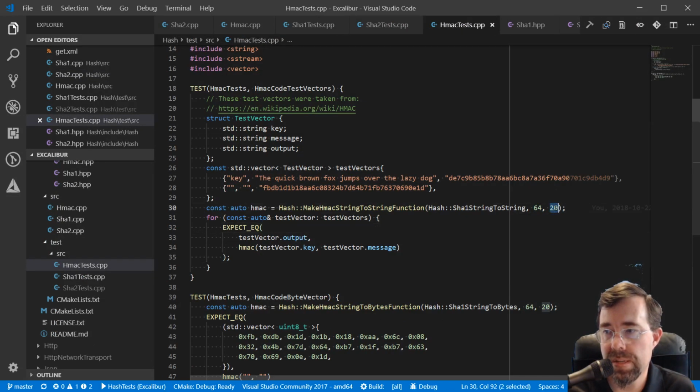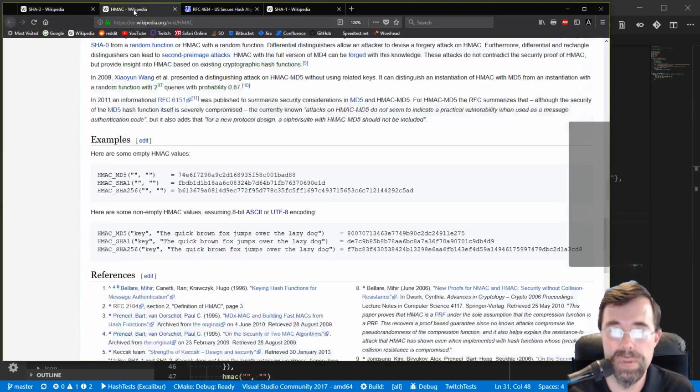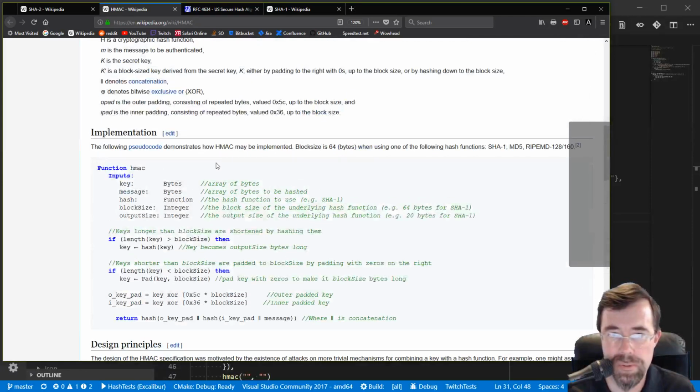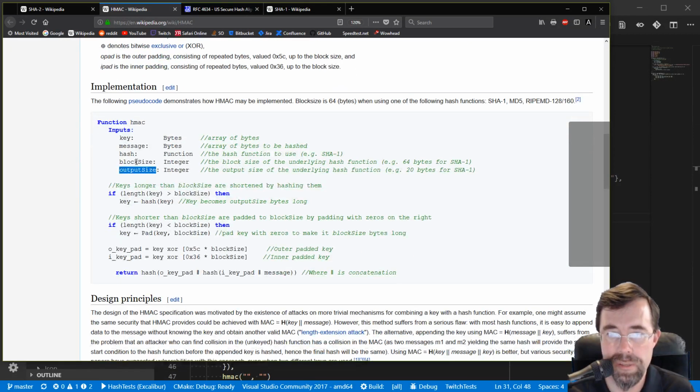Actually, we don't need this number at all, right? The output size. I actually don't know. Anyone happen to know why in the pseudocode for HMAC it actually bothers with output size? It never uses it. Block size, yeah, it uses it there, but where does it use output size? I don't see it. And isn't this a bug?